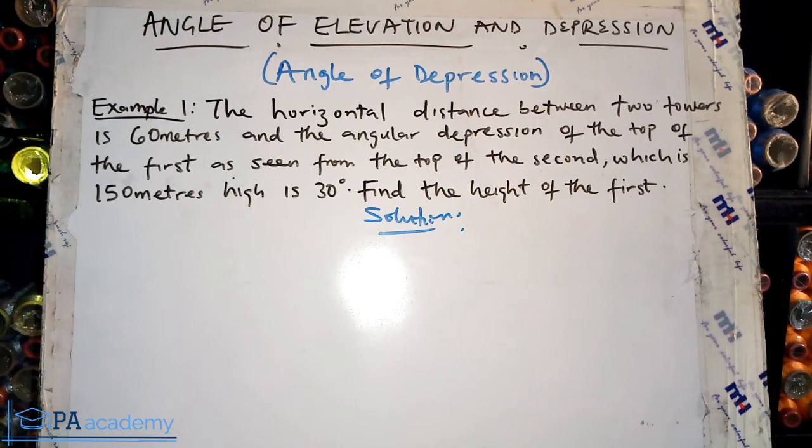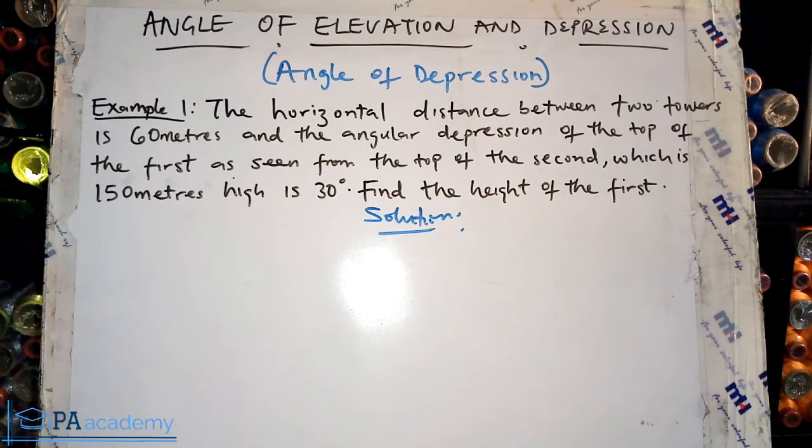And again, when you are dealing with angle of elevation and depression, it's always important to understand the question and be able to interpret it in a diagram. You should be able to read the question and give a drawing, because for most questions under angle of elevation and depression, there's always a diagram to represent it. So let's look at the question again.